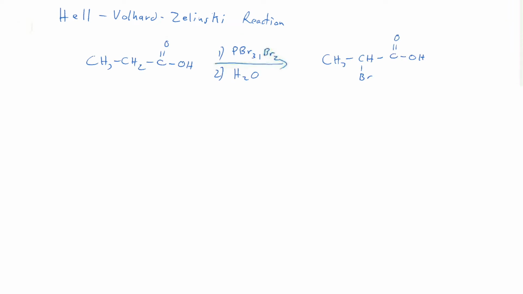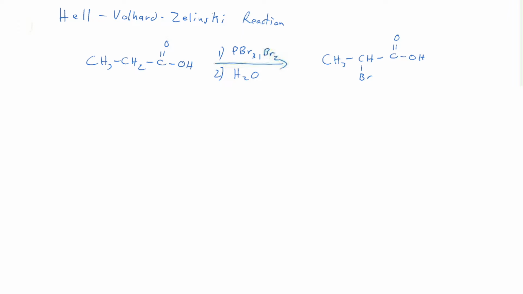This is actually just an alpha-halogenation, but specifically on carboxylic acids. This is kind of nice because it really shows what a lot of this chapter, this unit, is all about. It's basically taking a lot of stuff we already know and then just expanding on it or putting it together in new ways. So here we've got a carboxylic acid. The conditions are to use something like PBr3 and bromine, and then an aqueous workup.